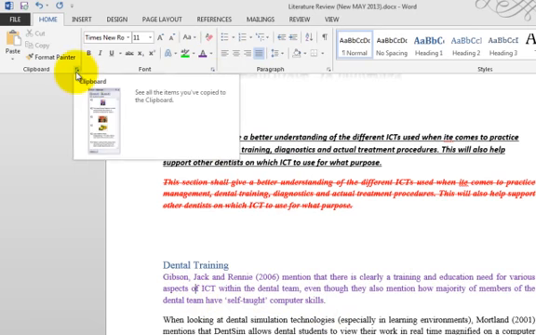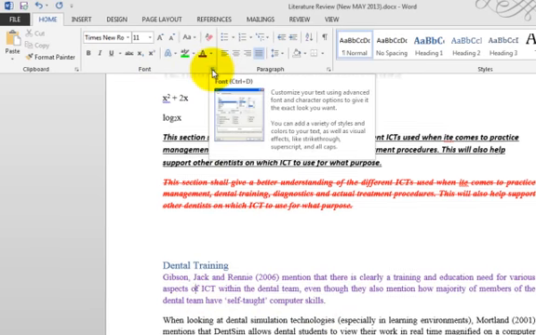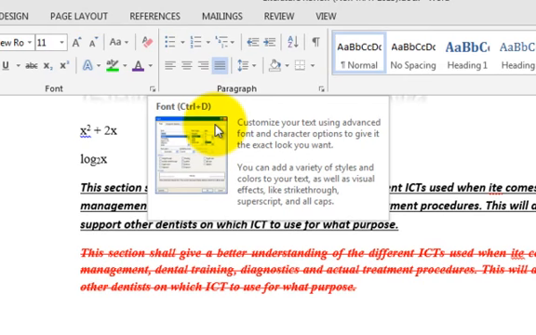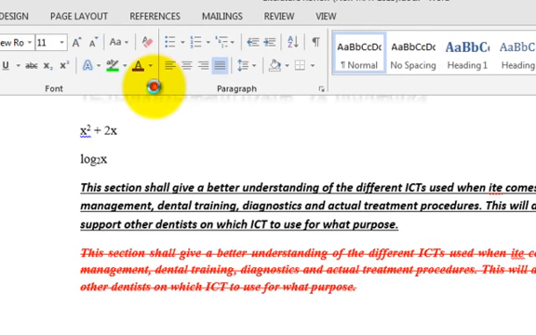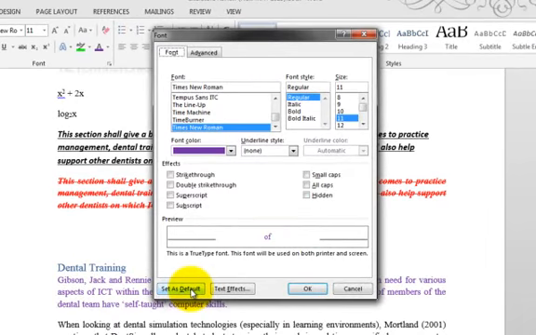Similarly with the clipboard, we're using our small pen there, saying you can change the font there. These are more options where you can have all these different options for the font. This is the more advanced options for using the font, where you can actually change the size, the font style, the actual font here, and you can set these as defaults.